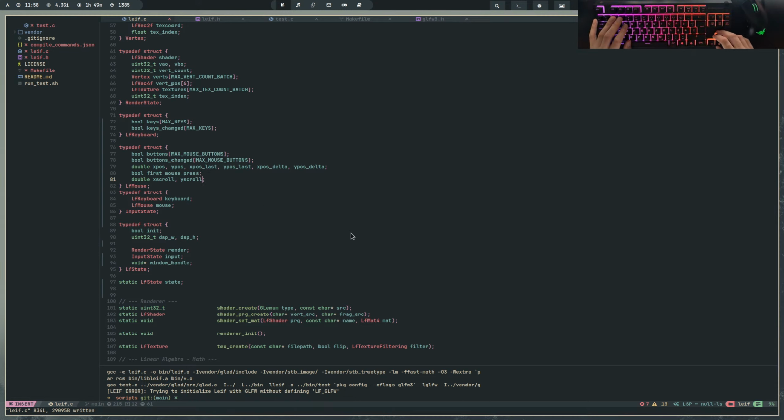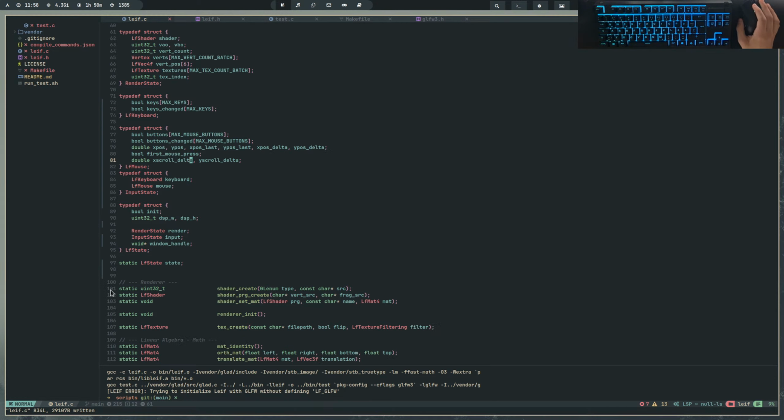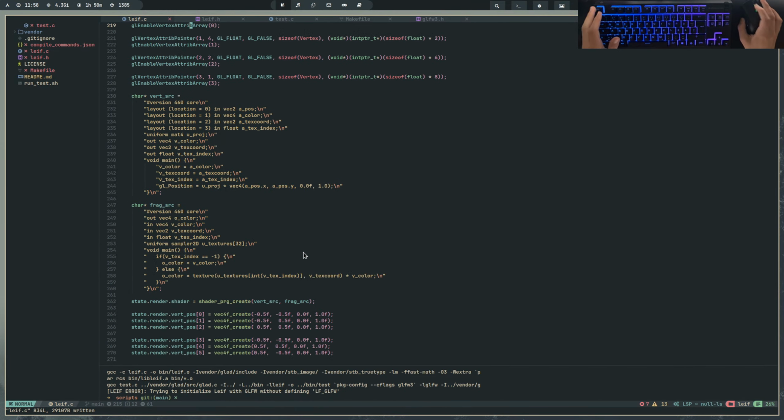X scroll and Y scroll is going to be, wait, GLFW. Okay, so we have just the data: X scroll data, Y scroll data, because apparently the GLFW scroll callback already returns the data. Cool.